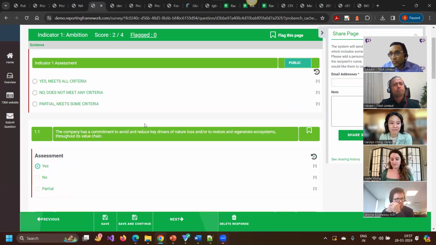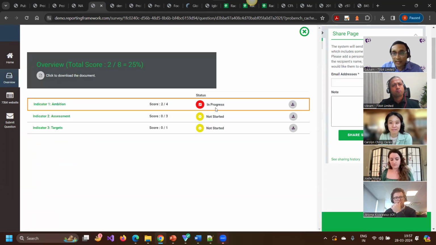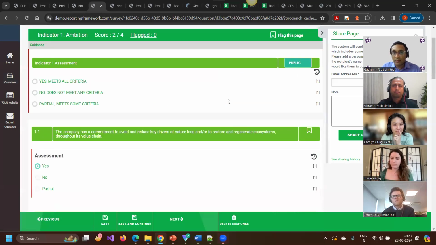Yeah, and just to answer Jerome, whenever you save here, you see this status. So you will be able to see that the system does not want you to follow any sequence. You can directly start with indicator 2 first, and then move to indicator 1, etc. So it's completely up to you how you want to do it, but the system would tell you which ones are in progress and not completed fully, which ones are completed and which are not started. All those statuses would be available here, so that it's always available for information.